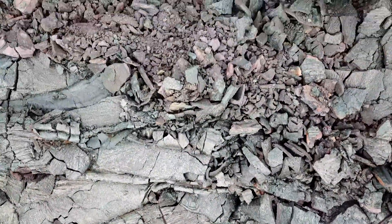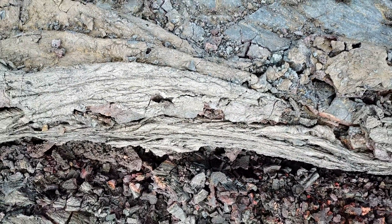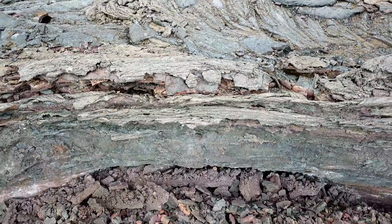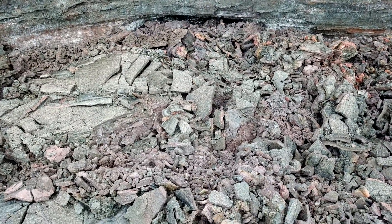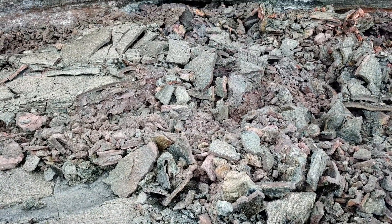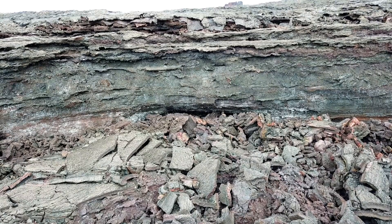We're flying across the channel to take a look at a feature over there, and here we are — we've arrived at the other edge. We're going to adjust and get a better camera view, then descend down into the channel itself. What we're looking at is this dark spot in the top center of the screen. It looked like a potential lava tube, but it actually turns out to be just a little divot or cave into the side of the channel. Not quite sure what the process was that created that.